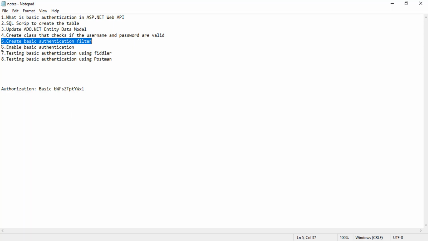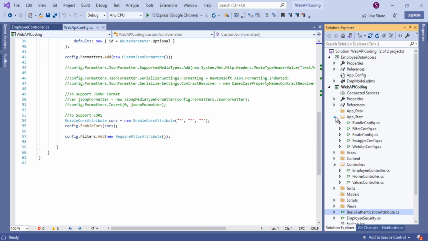I'll go to my step 6, how to enable basic authentication. So guys, the basic authentication attribute can be applied on any specific controller, specific action, or globally on all web API controllers. To enable basic authentication across the entire web API application, register the basic authentication attribute as a filter using the Register method in the WebApiConfig class file. To register it, there is the App_Start folder, WebApiConfig.cs file. After that we need to add config.Filters.Add with the new attribute, which will register our basic authentication filter across the entire web application.